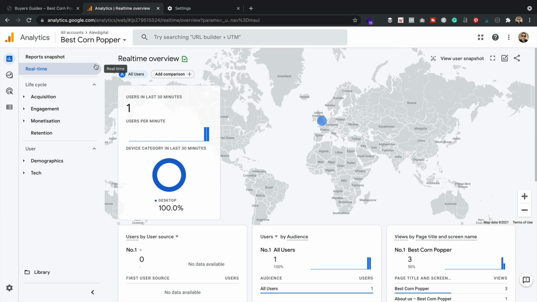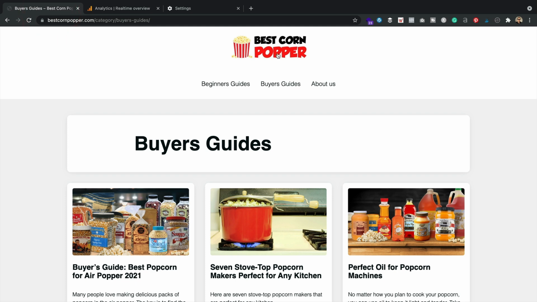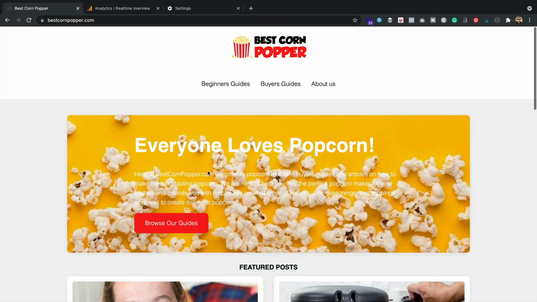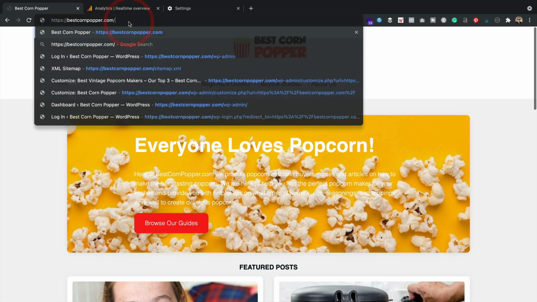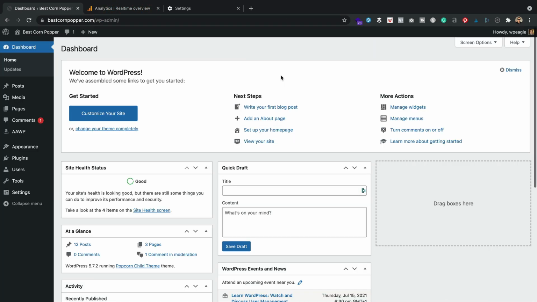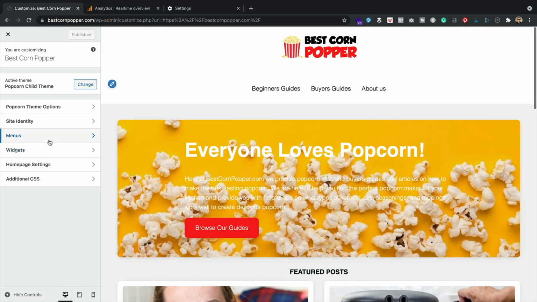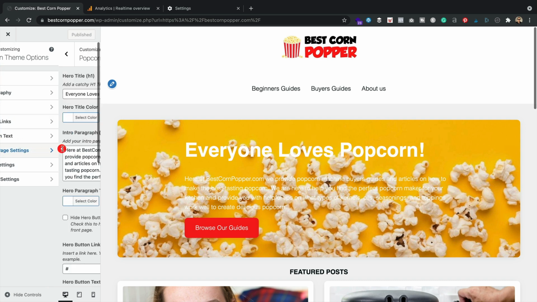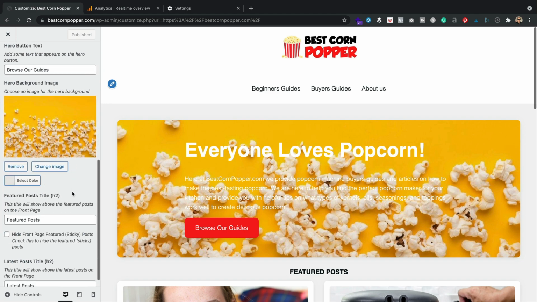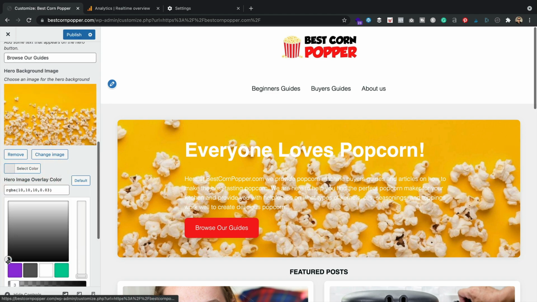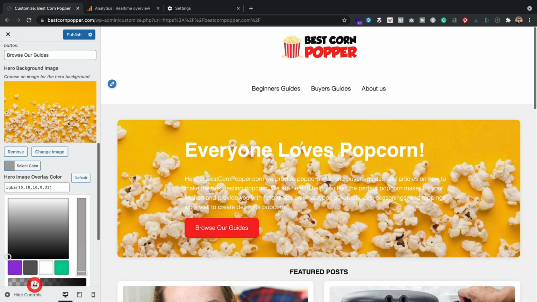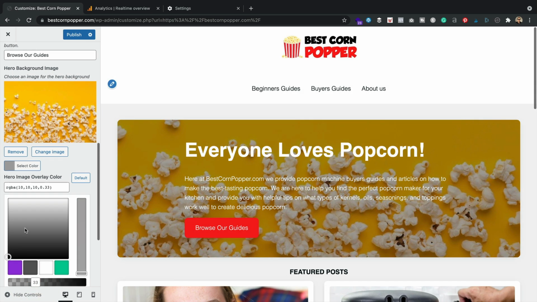The final thing I want to do is submit our site to Google Webmaster Console. Before I do that, I'm going to log back in. There we go, we're back in. I'm just going to quickly adjust this because I can't read that text. Let me just go to customize. We'll get to Webmaster Console in 2 seconds. Okay, so let's just adjust this color here. I think maybe it needs to be darker. Like that, there we go.